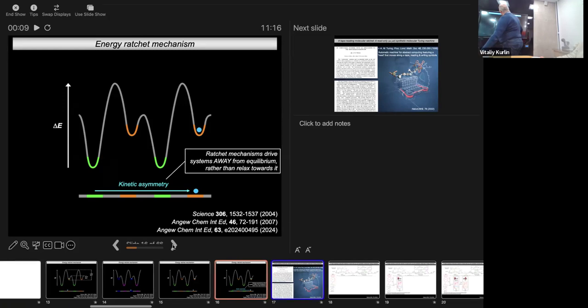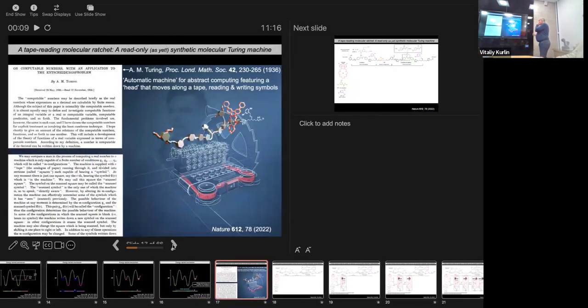So how can you use that in a design? This is an example from a couple of years ago, and it's a little bit of a complicated molecule, but I hope it will show the process. This is based on trying to mimic Turing's original idea for an automatic machine for computing molecules. So the famous 1936 paper of Turing's envisaged a tape running through a machine which had a reading head, and that reading head moves directionally along the track. So it comes across a series of symbols, and it reads those symbols and it writes that information.